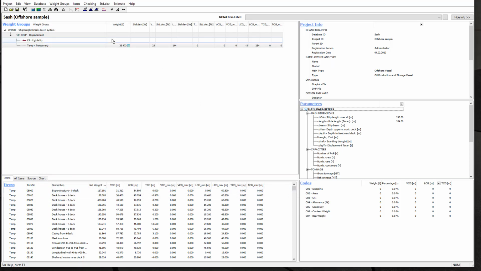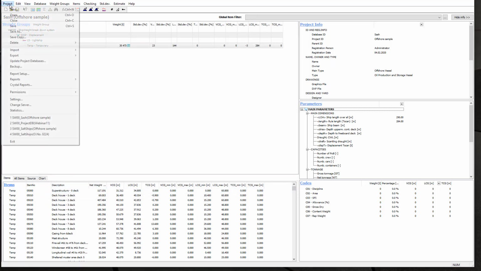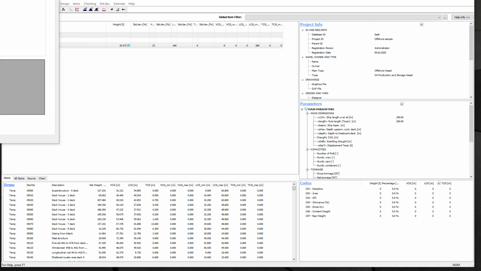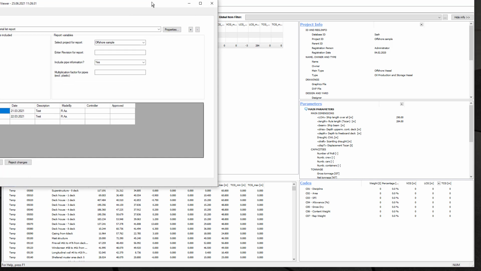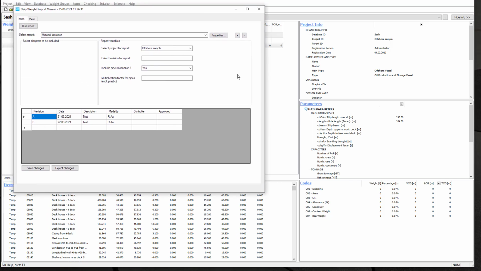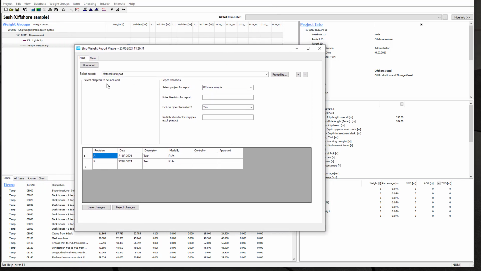I'm just going to cancel that. If we go and open up the Crystal reports viewer, you will see that this has a new look. It has an input sheet and a view sheet.